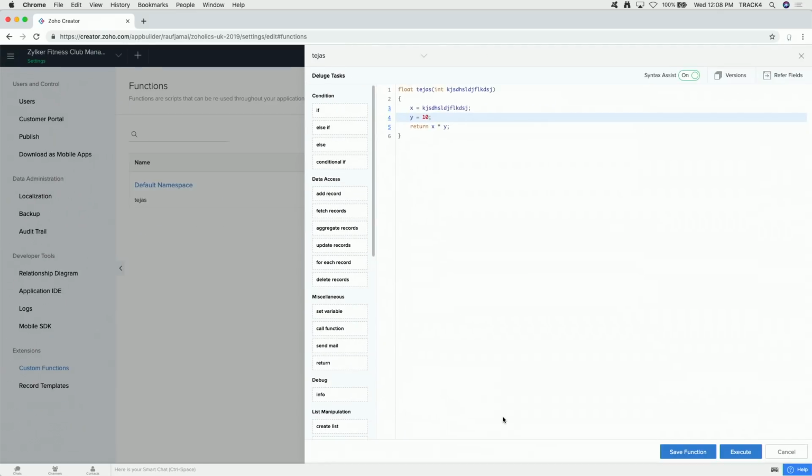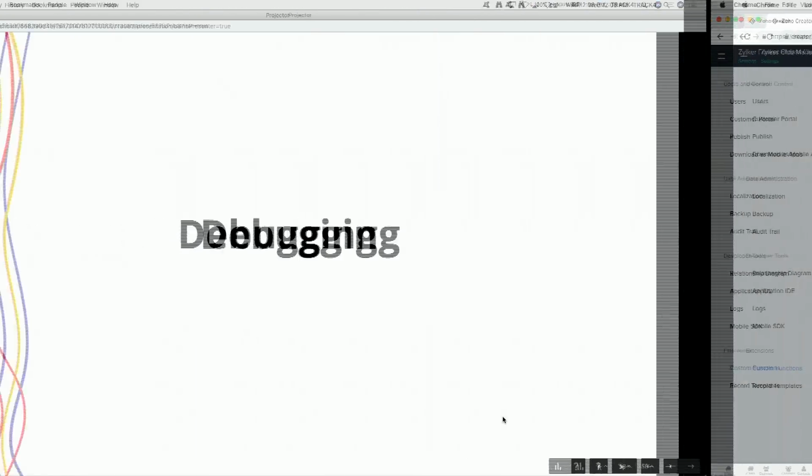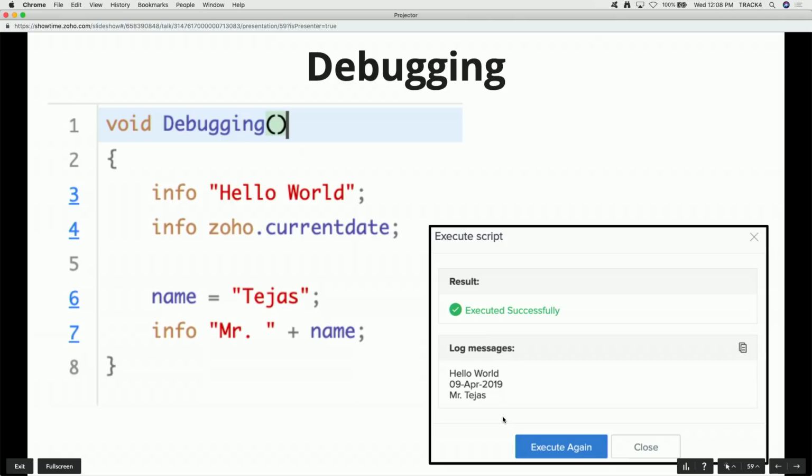So same concept applies. It looks kind of similar in that output message, but the idea of returning a value back to where this function was called from is different than the info statement, which is just a helpful internal debugging mechanism. So here I've got another example, a couple of different info statements I've written out here, and we can combine them.